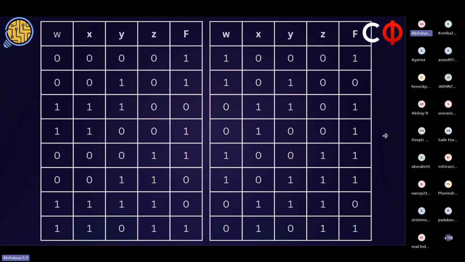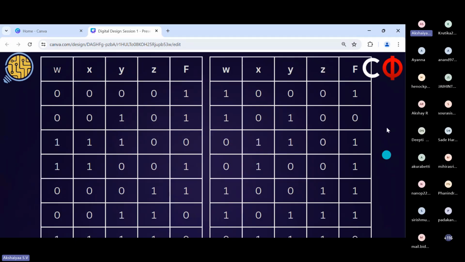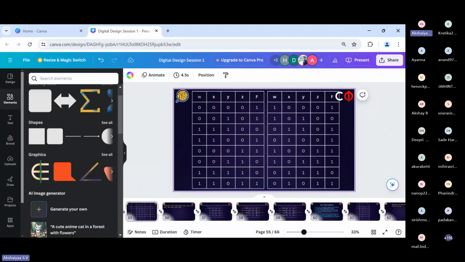So this is another example. This might look really big, but trust me, it is very easy once you have figured out how to do it and you've understood 2D and 3D K-maps. You can start with the first term. The function has w is 0, x is 0, y is 0, and z is 0. What do you think the first term is going to be for such a function in SOP format? Just the first term.